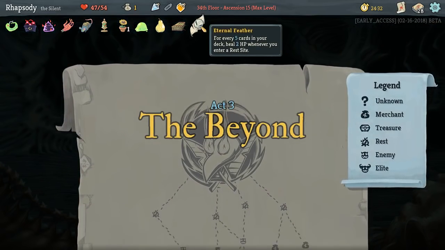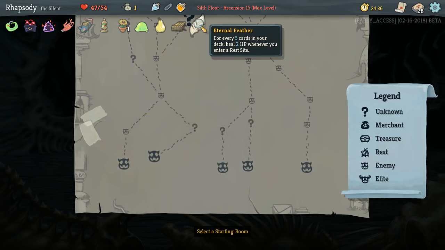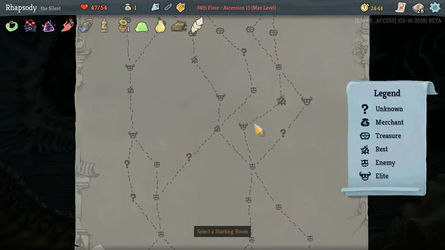So the Eternal Feather is: for every 5 cards in your deck, heal 2 HP whenever you go into a rest site. We're likely to pick up 2 more cards, so we're going to be healing 12 HP whenever we go to a rest site. That's not bad.